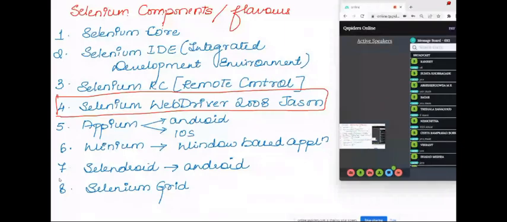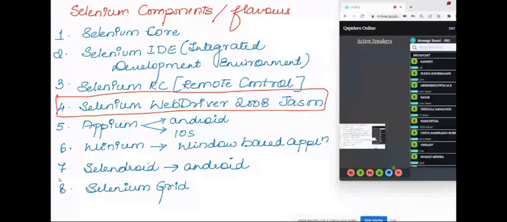Later, they took some time. They came up with the version called Selenium WebDriver in the year 2008, by a person called Jason. It was able to overcome all the drawbacks.